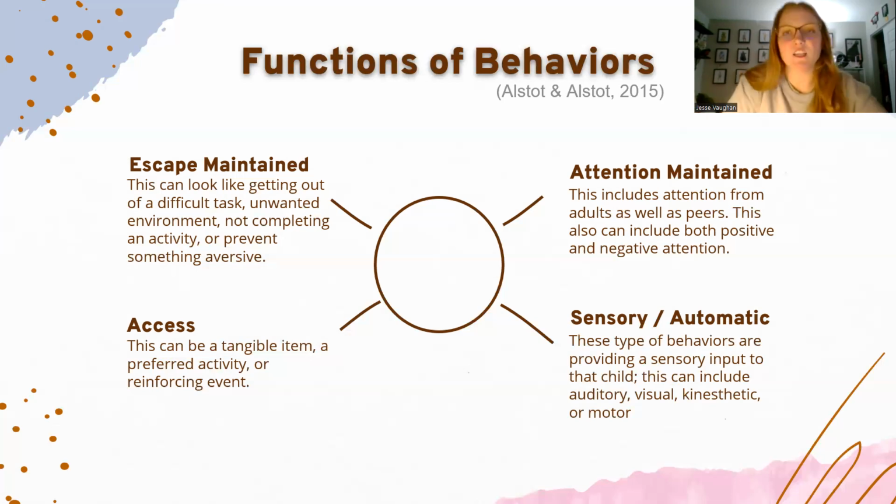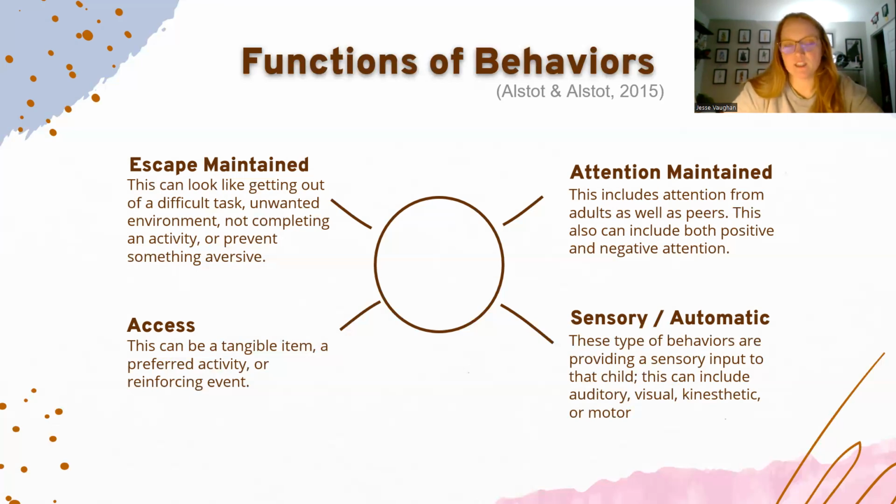Another one we have is attention maintained, which is when a child is engaging in a behavior in order to gain attention from adults or peers. This can be both positive and negative attention. Sometimes children will engage in behaviors to get the attention of a teacher, even if the teacher will be yelling or reprimanding that child in the classroom.